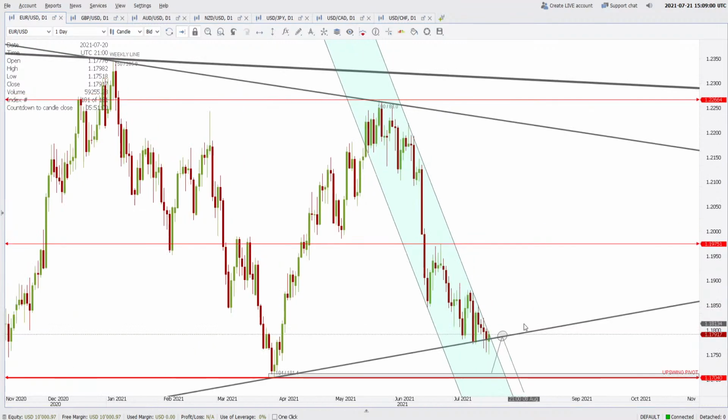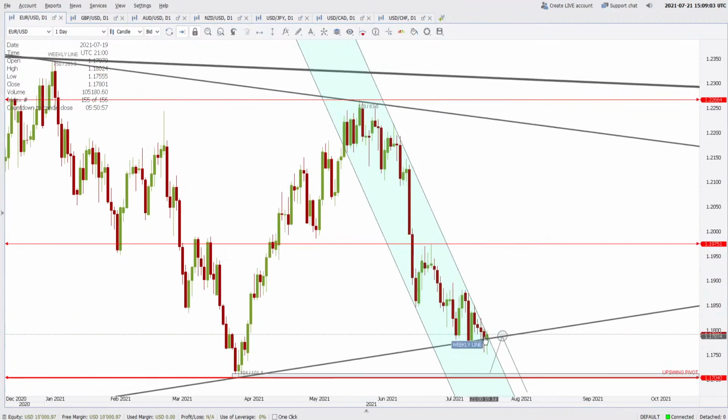So what are the key levels now to watch? First thing that we have to watch is whether this weekly candle closes below this rising weekly line. If it closes below, then we have to check 1.1704 only as the first target if you are sold or if you are going to sell it. But I will say just wait for the price to test this 1.1704 and see how it reacts here in case it breaks to the downside. But on the other hand, if the price is able to close a candle above this falling channel, which I think today or tomorrow will happen if it has to, then expect 1.1975 to be retested in this pair, which is the recent high that price has made, sorry. So this will be your first target, and the second target will be this falling weekly resistance line.